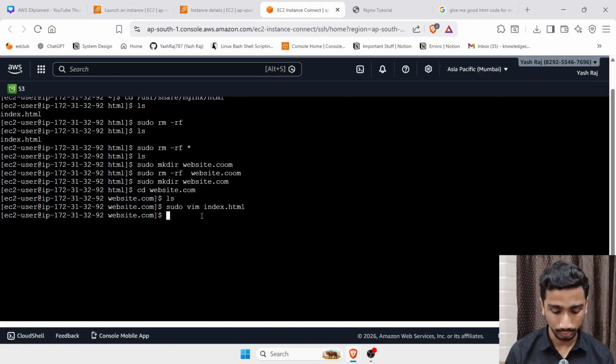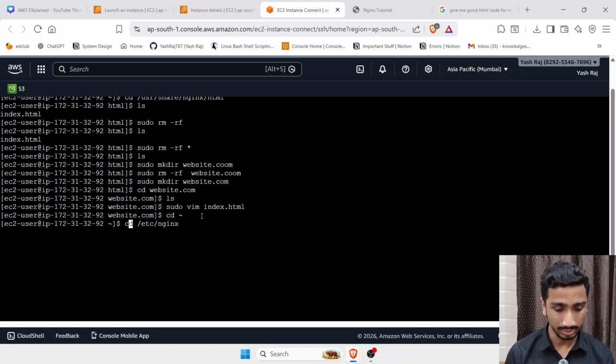Let's say I go to my own root config files. First I come to my home directory, and after that I have to go where my root config is stored. I'm going to use /etc/nginx.